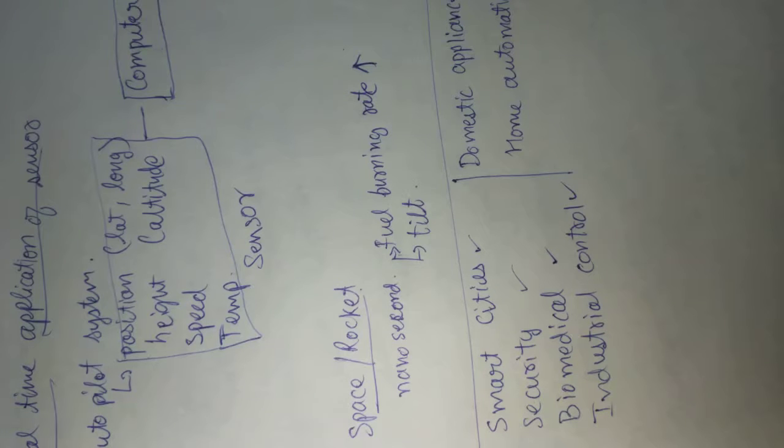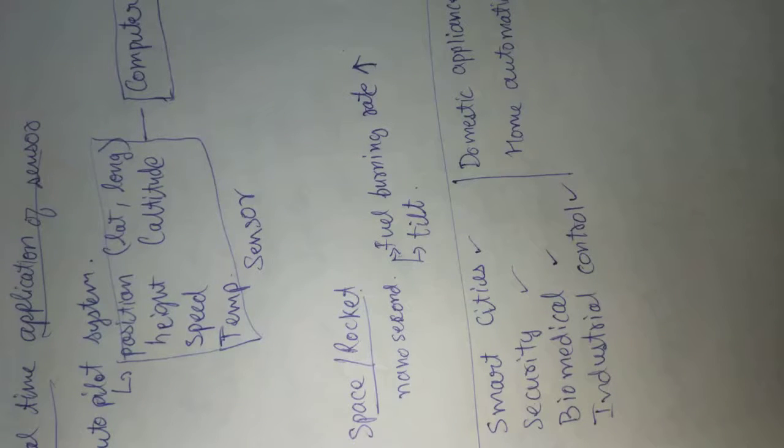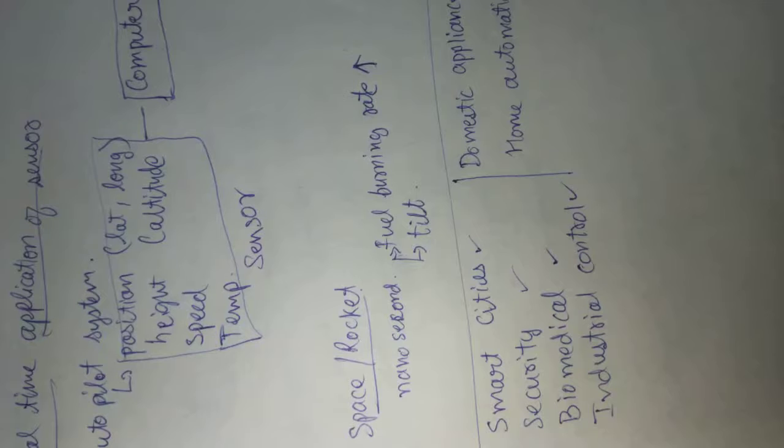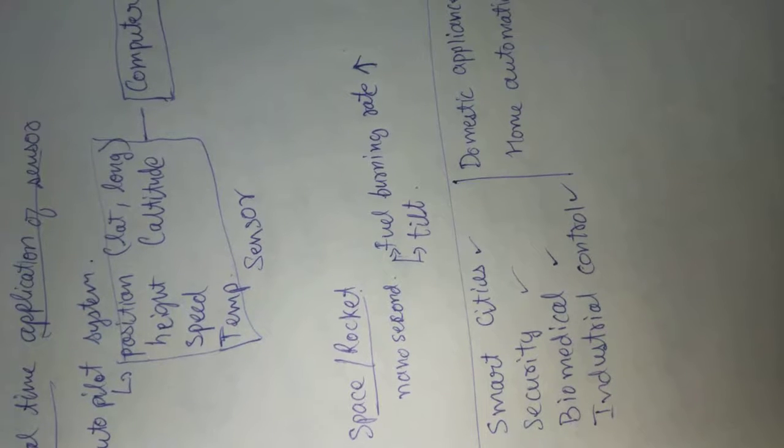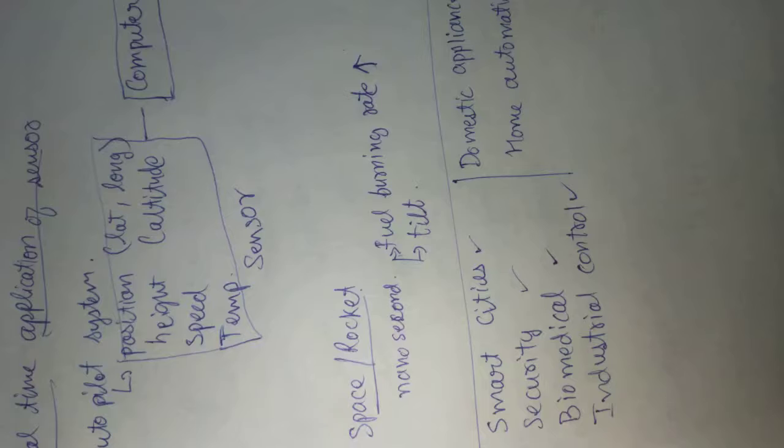Then some domestic appliances like a washing machine may have some sensors based on timing or based on the water level, how much water has been filled, or whether the clothes are at half level, water will be filled according to that. If clothes fill the washing machine to full according to the load, the water will be filled accordingly, and based on the timer it will run for a particular time.